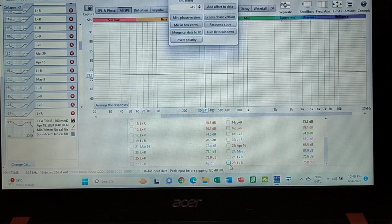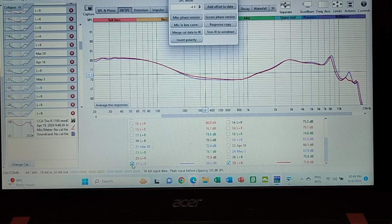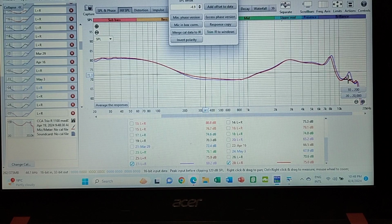First one I'm going to show you is the CCA Trio. That's one of the sets that I have of the Trio, and this is the Vader, the balanced version. I mean, it's basically the same. This here, I'm not even going to pay attention to it, because I've got another set of Trio that I measured, and that set also had this little peak here, like this Vader has. So they're the same. It's there. Okay, so that's the Trio gone.